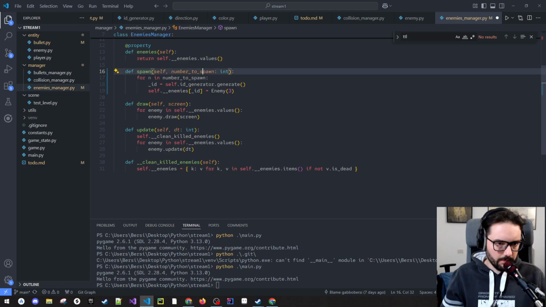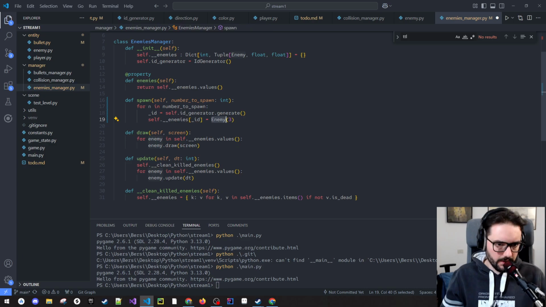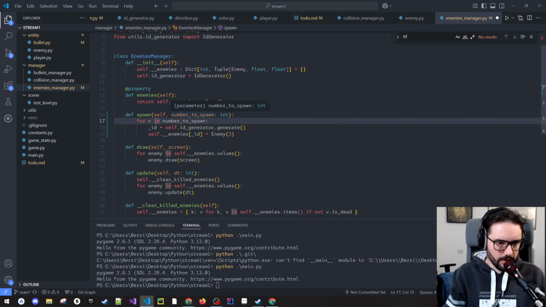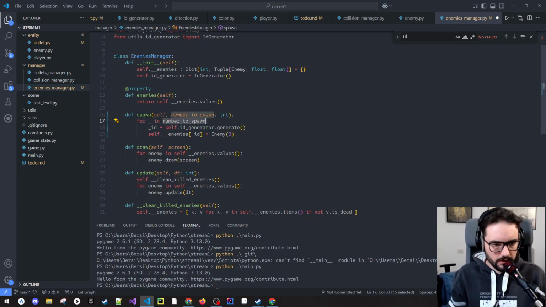So enemies manager. Now we can spawn a number of enemies, but the issue here is that we need random coordinates to spawn the enemies.